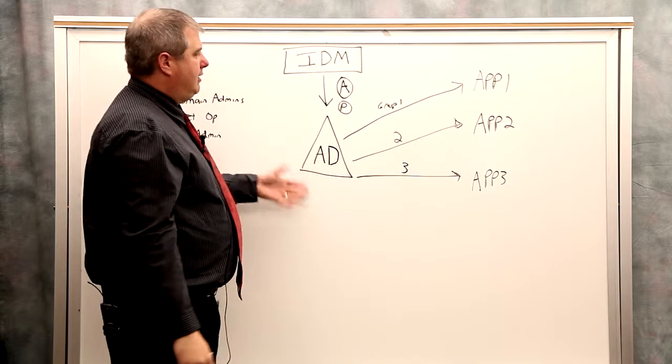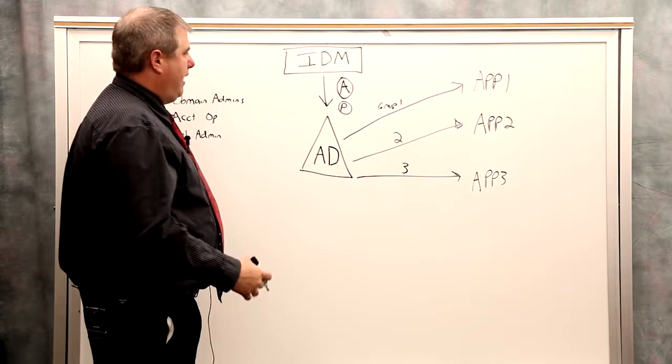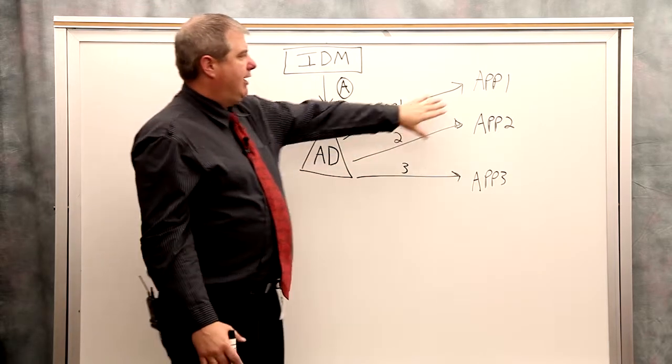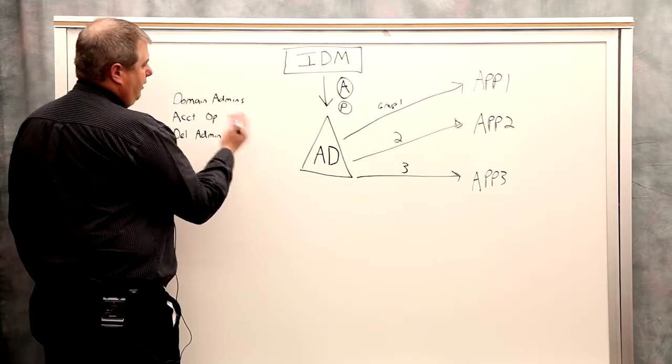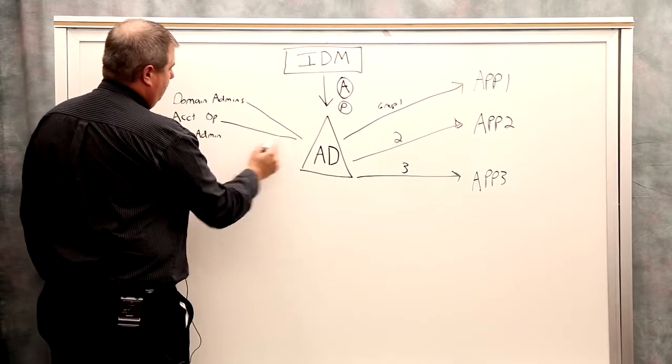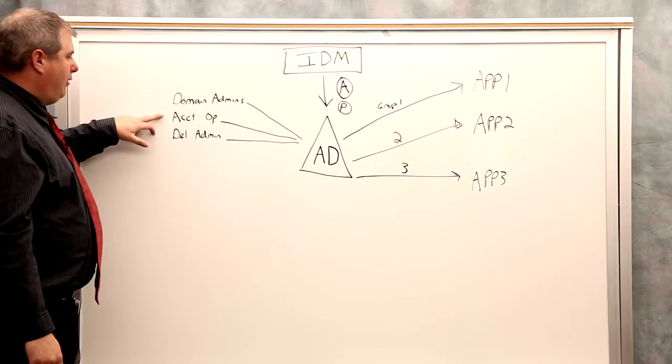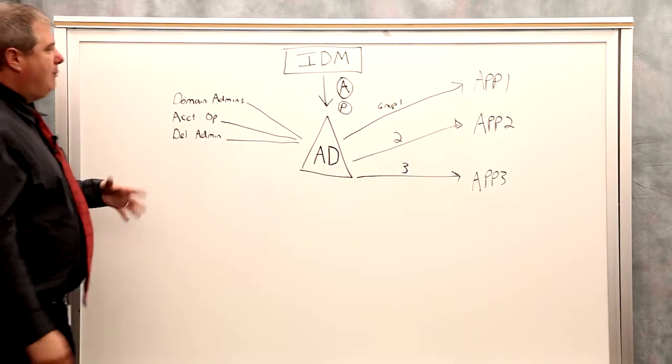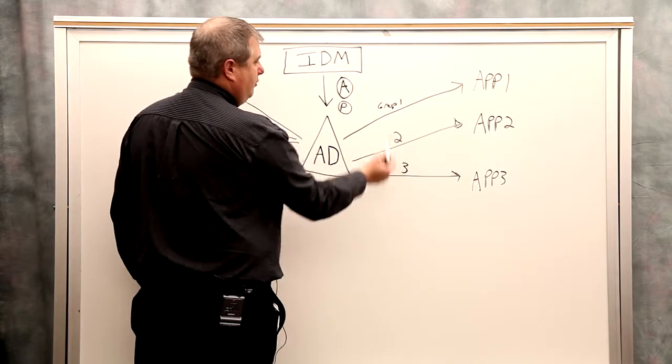Does that guarantee that we manage those correctly? What happens when we have to do manual interaction to manually add people to groups? Well, that's where this product called DRA comes into play. The problem is you have people still in Active Directory, either domain admins or account operators or delegated administrators, that have the ability to add new people to these groups.